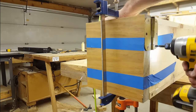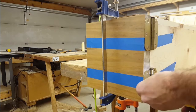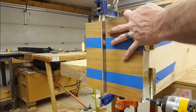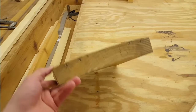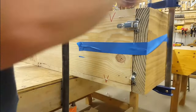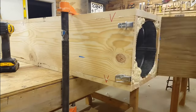When it comes to the door, you want to make sure you have a piece big enough to cover the entire front and just put any old hinges on there. In this original version I actually used a solid piece of wood, which ended up not being a good idea at all because the steam will warp the heck out of that piece of wood. So it's better to use something like plywood — the thicker the better. Then I installed these latches to make sure the door pulls nice and tight against the front surface so it doesn't release too much steam.